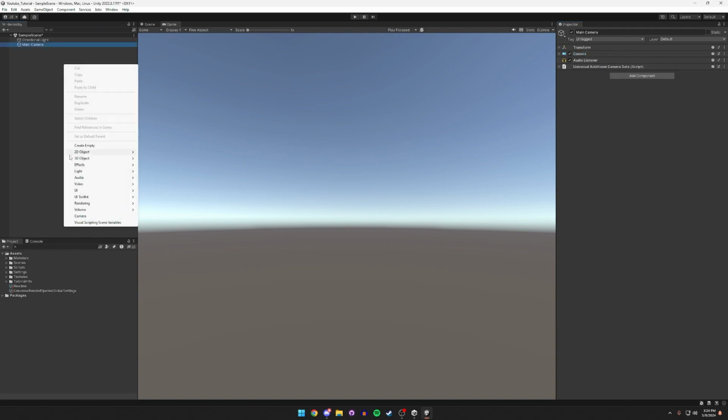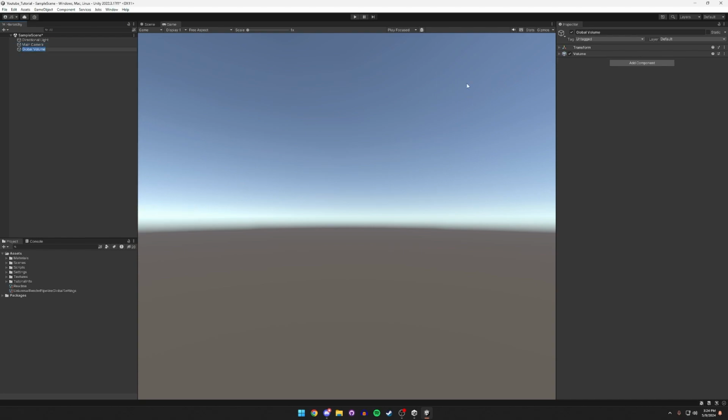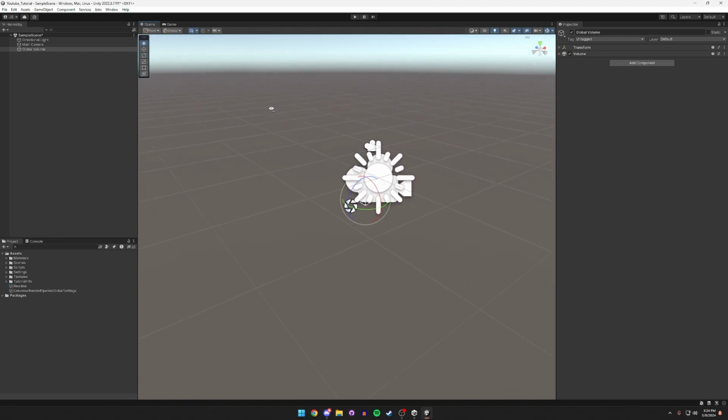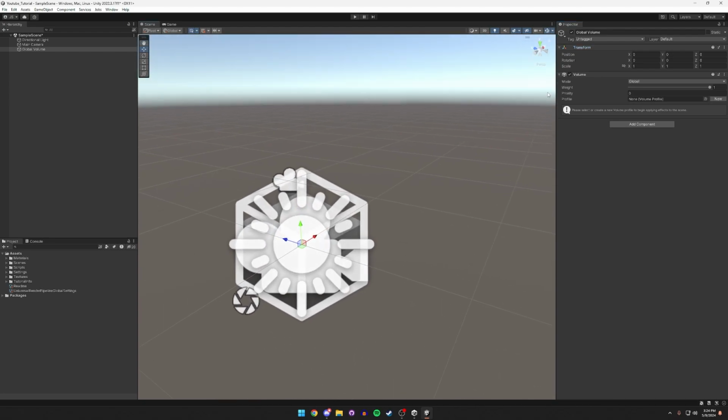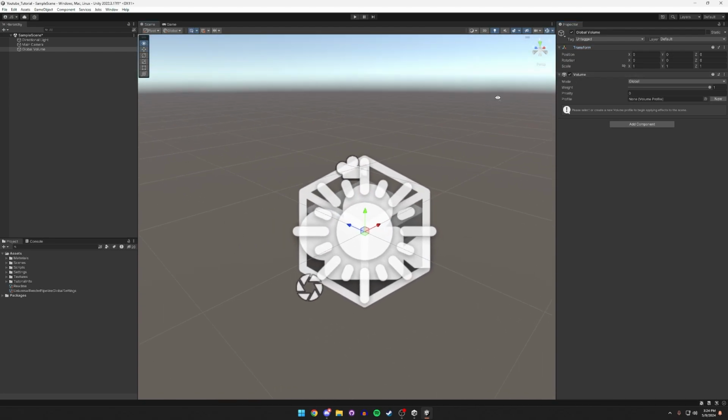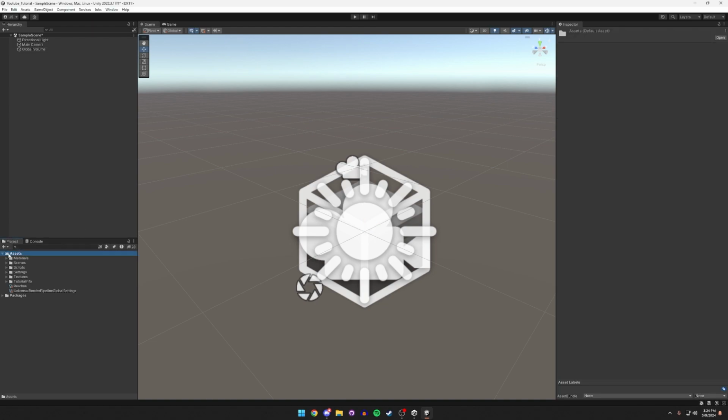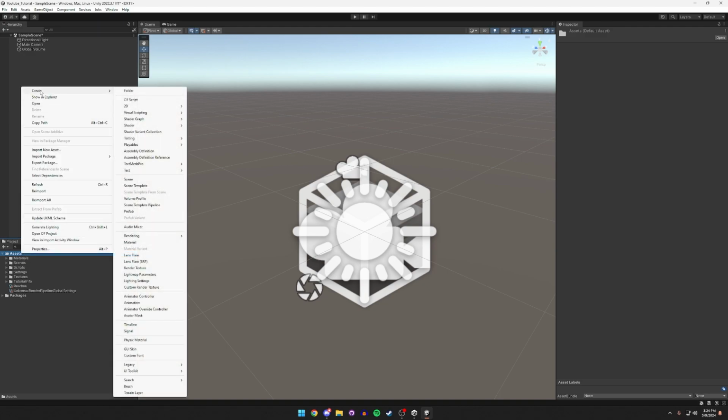I'm going to create a new object. I'm going to go to volume, global volume, and this will create a new global volume. This is what makes all the post-processing in your scene. I'll reset the transform, and we have something called volume. If you go to profile here, click this little dot, you should see one already created for you. This is in your assets folder. Your assets are down here inside this assets folder. This is where you put all your images and scripts and everything, like materials, and you can right click and click create to see all the things that can be stored in here.